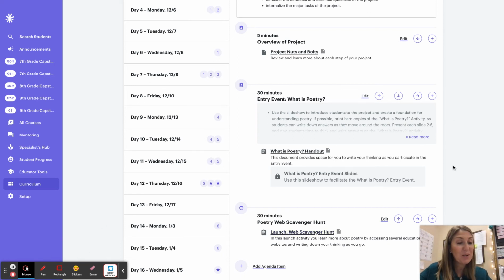A couple of things I want to note is that by every activity, I'll call them, there you can put a time frame. So if you want to keep on pace or spend a certain amount of time on something, you can edit that in the edit tab. You can also, every activity will have a symbol by it. You can choose student led or teacher led, and that kind of tells your kids like, hey, you're going to be doing this on your own. I'm going to be leading you through this.